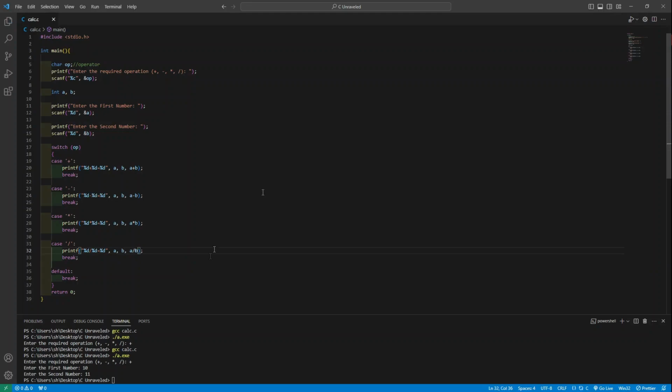And here it is. So now if we go to the terminal, again we have to do the GCC and then run the executable file. Now suppose we put plus. The first number I will give 10 and then I give 15. As you can see, the answer is correct, which is 25. You can also give some space here to make it rather easily understandable. Let me give some space. After that, I'll go further to tell what's next.